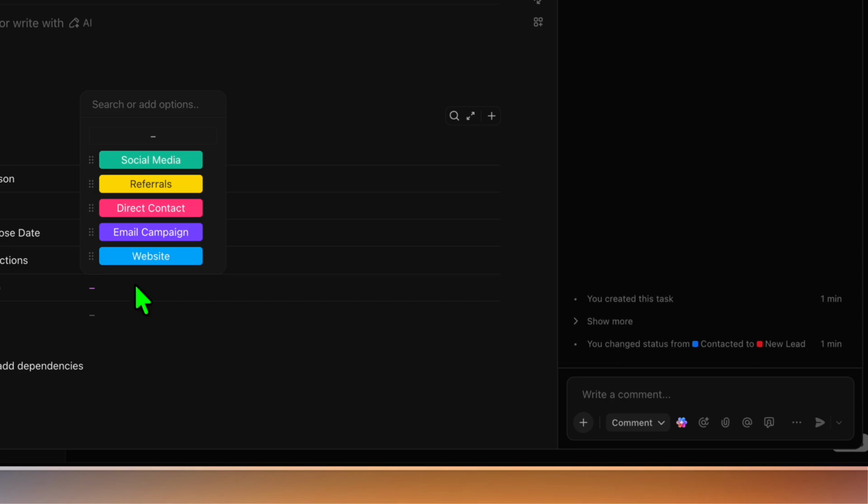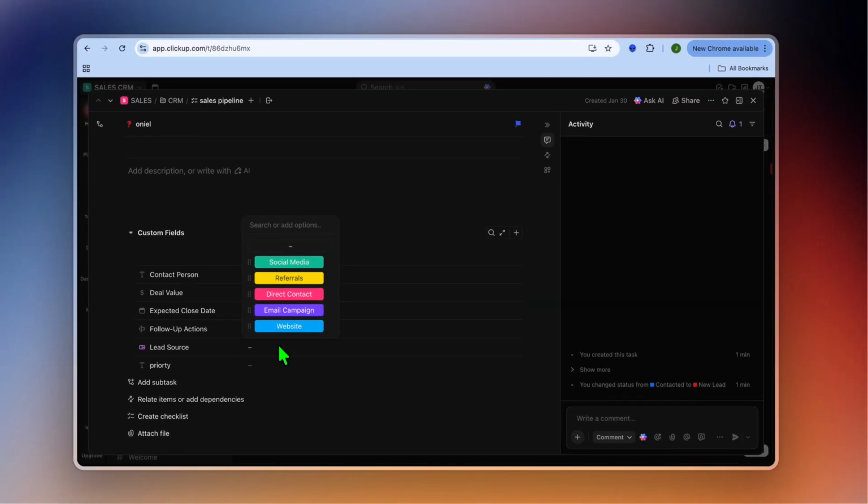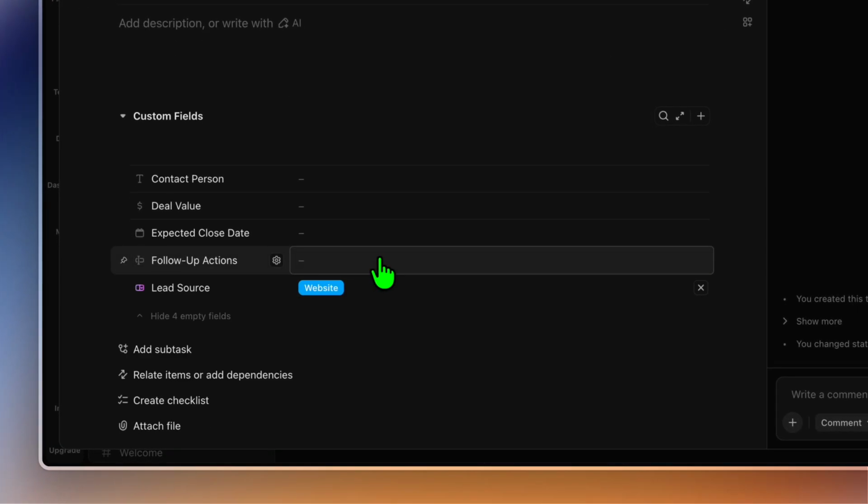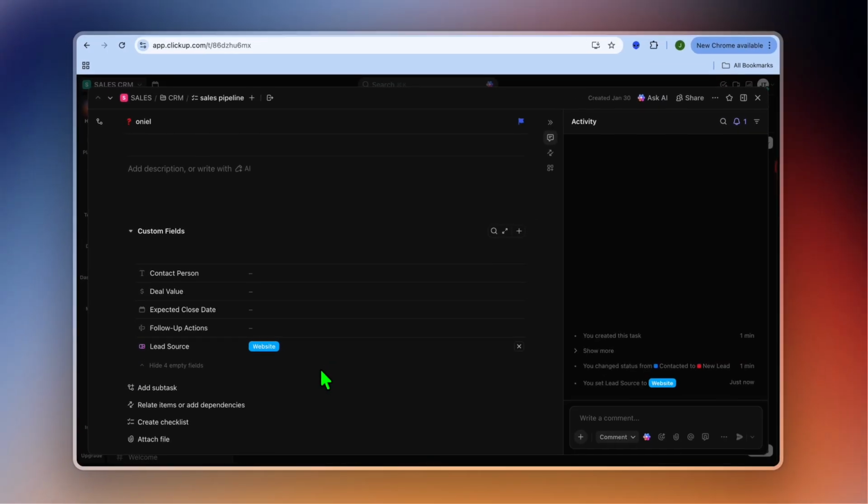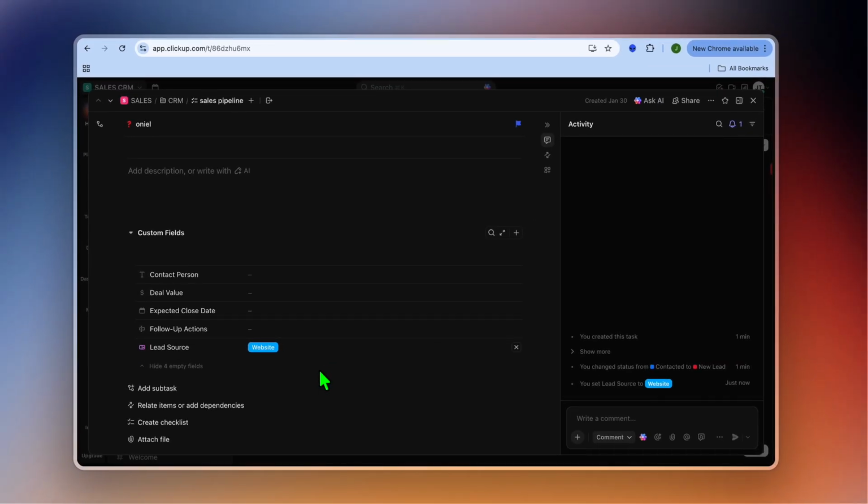And the thing that I also like about ClickUp is a lot of their suggested options, depending on what you type in, can be very helpful. For example, if you were to select lead source, you can see some suggested lead sources right here that you can choose from, and you can simply tap on the one you'd like to use. So it will suggest a lot of stuff, making it perfect for even complete beginners.